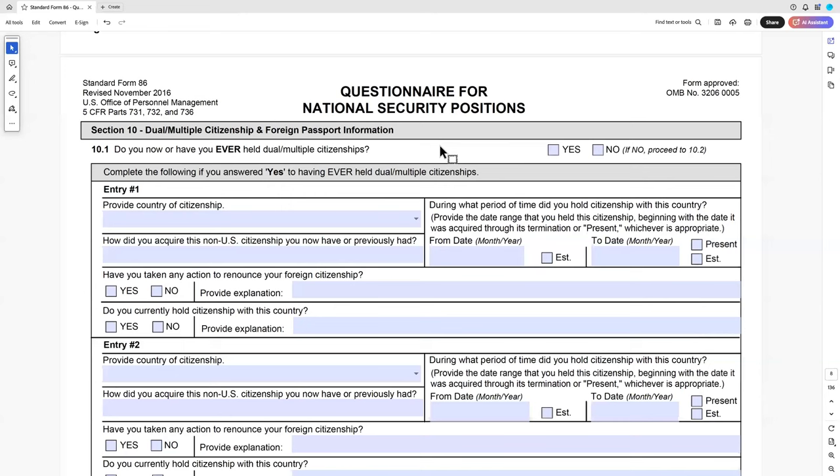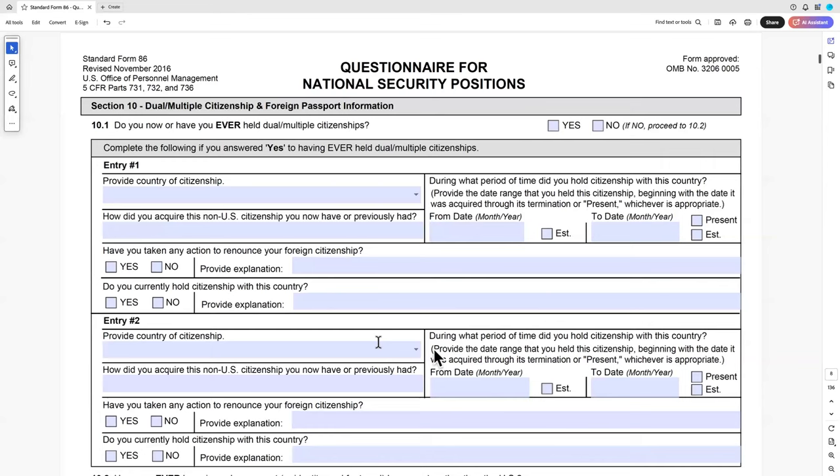What you should do when you fill out the form, if you are a dual citizen: for 'have you taken any action to renounce?' — answer no, but write 'I am willing to renounce my foreign citizenship.' That right there is the mitigation and all you need. I have never seen a U.S. agency actually tell someone to go ahead and do it. Some security officers just don't understand the policy.